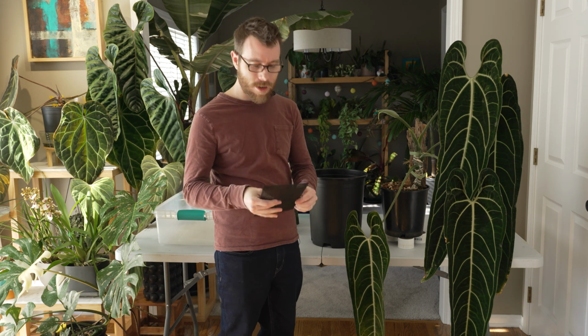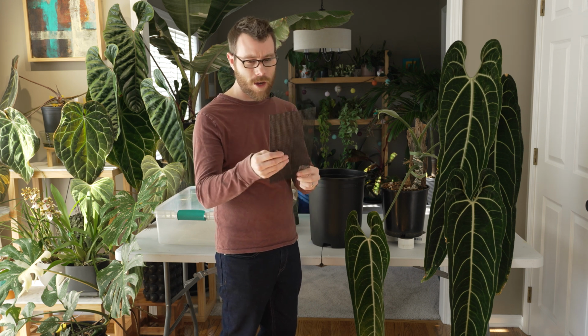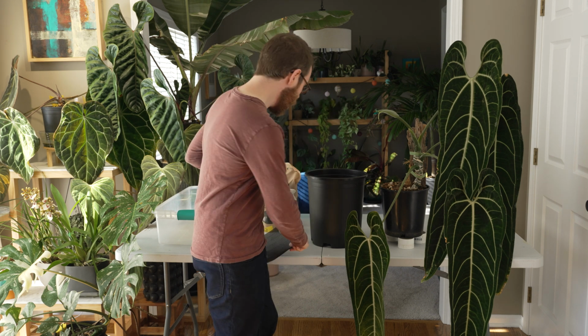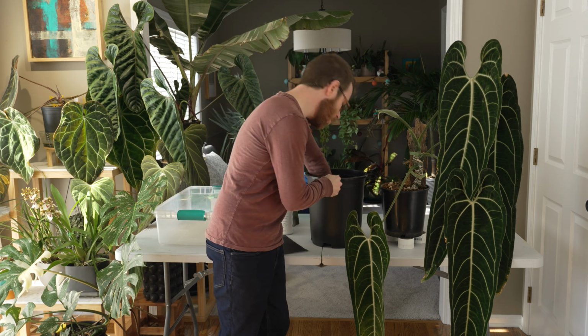So the next thing I do is cut up a couple of little squares from this crochet mesh. You can get these at any craft store. It's like 99 cents for a sheet. And I just put those over the drainage holes. You'll get a lot more mileage out of your soil if it's not washing out every time you water your plant.